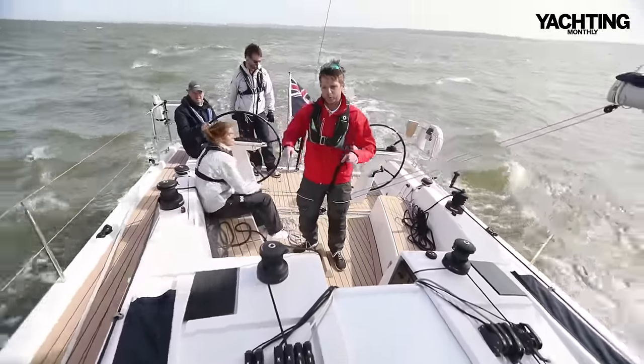An X Yacht trademark is a forward-facing window in the forward cabin, giving loads of standing headroom all the way in. There are two separate bow lockers. The aft one is a sail locker or for fenders — it's on a gas strut and opens by itself. That's where the Code Zero is stowed. It's a sealed, watertight locker, and at the bottom there's a small seacock so you can drain it down into the bilges. It's a completely watertight crash bulkhead.